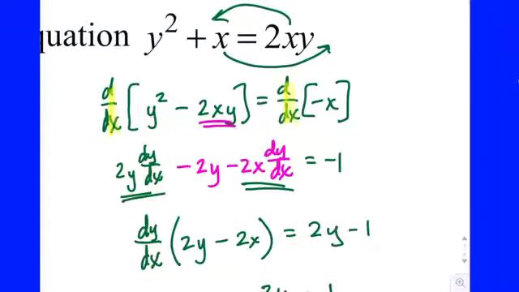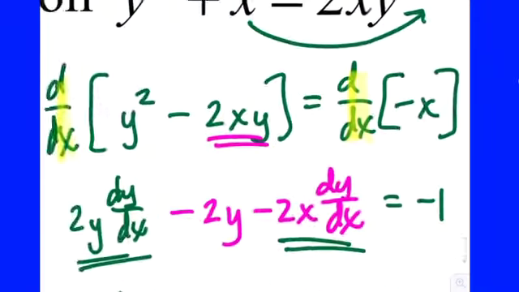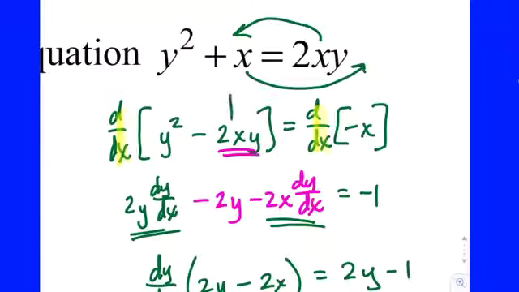All right, so then I took inventory. I got two y's, so I'm going to have two dy dx's. So the derivative of y squared is, or blob squared, if you will, it's 2 blob to the first times the chain rule, dy dx. So just remember, everything that has a y gets a dy dx when you're done differentiating it. The second one, though, this is a real easy one to mess up. That's a product, yes?